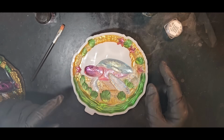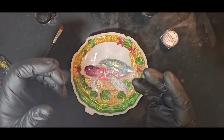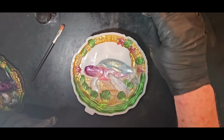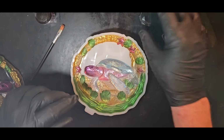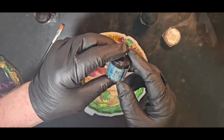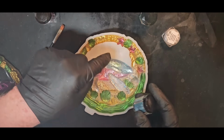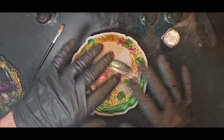But I don't want just that, because when it's backed by black, it turns this really beautiful dark blue. So I don't want just dark blue. So I'm going to use some of the green that I've already used around here, and this light blue that I used here for a shell. So I need to do this light blue up on the top side, and I'm going to mix them so that it's sort of like the current of water.